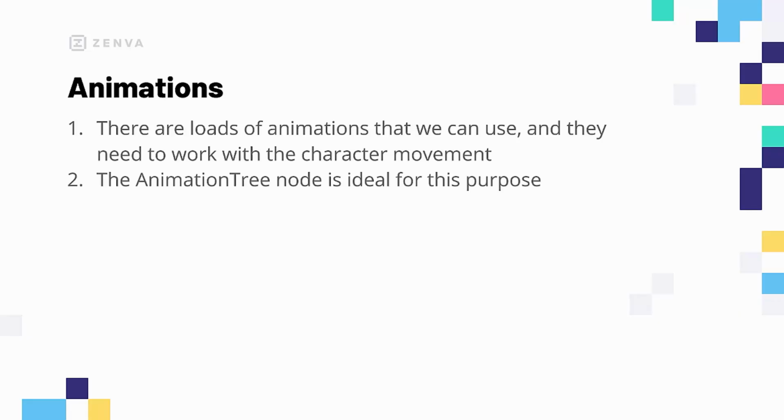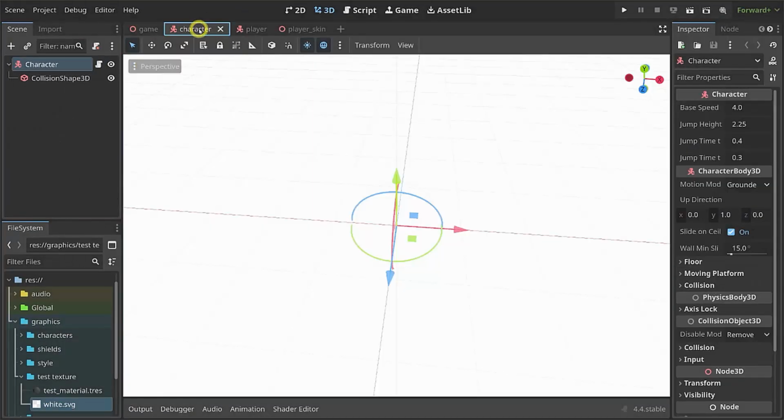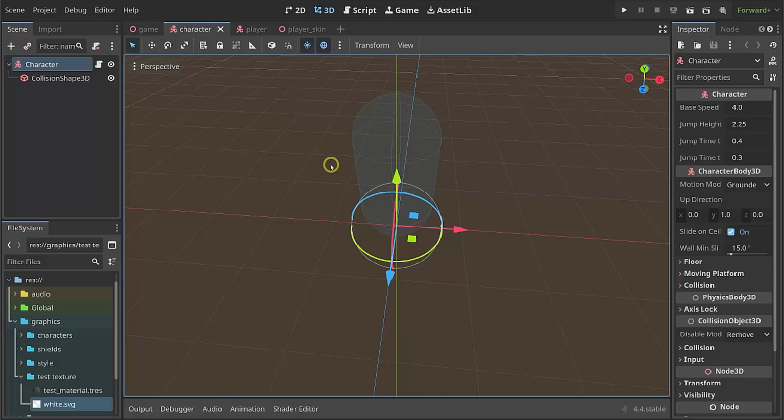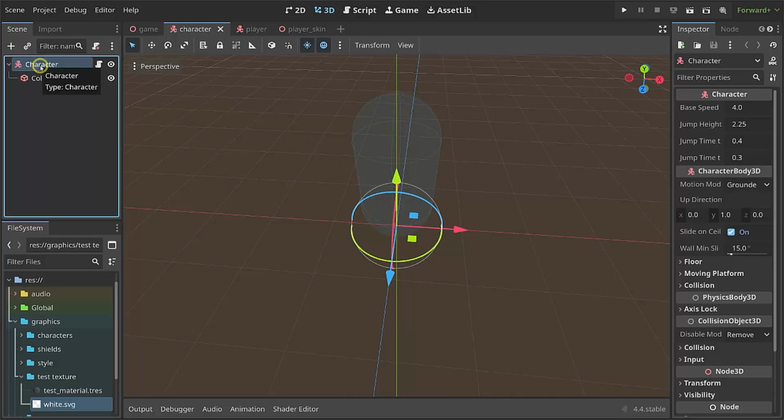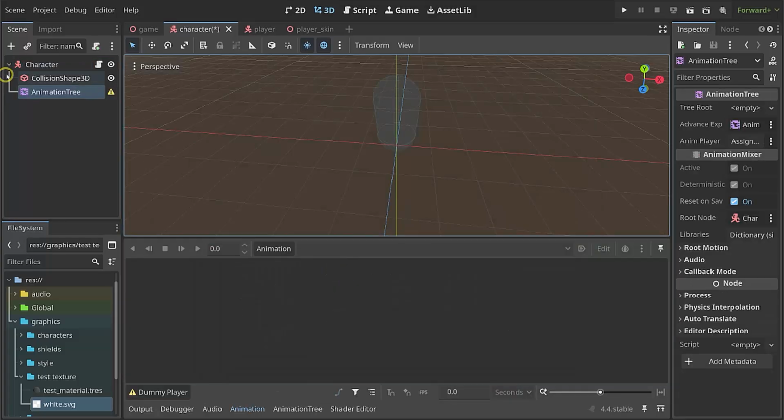Although, once again, Godot is really nice here, because the animation tree node makes all of this much easier. Although this node tends to be a bit more advanced, so I am going to go over this a bit more slowly. First of all, we have to create the animation tree. Since we are going to reuse that one quite a bit, I want to create it inside of the character class. In there, I want to have an animation tree.